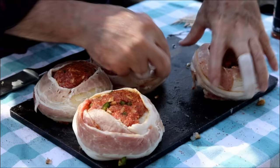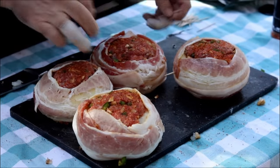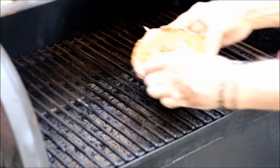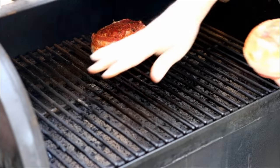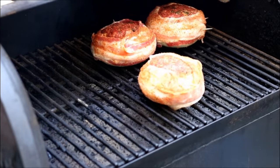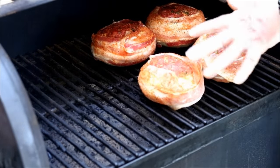We've got these guys all wrapped up. Now I'm just going to come in here and put a toothpick in where the bacon ends, just to help hold it in place — one or two, right where the piece of bacon stops. I've got this pit set to 300 degrees; it usually runs around 280. I'm going to put them down here on the right end where my heat source is. I did go ahead and put some of that rub on the outside of the bacon also. We're using hickory pellets today. These are always going to take an hour or more — we'll check on them in one hour.